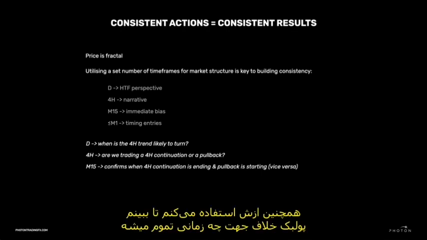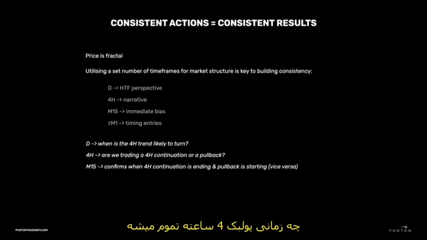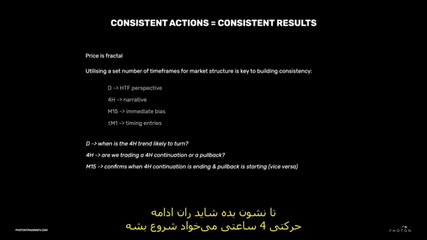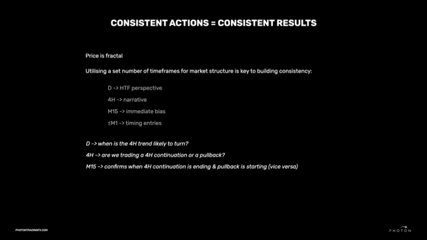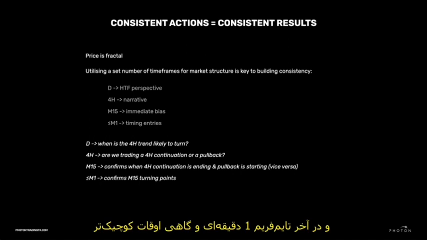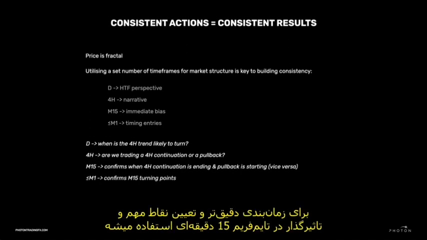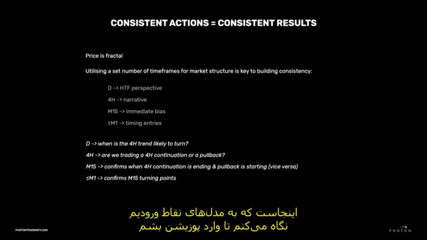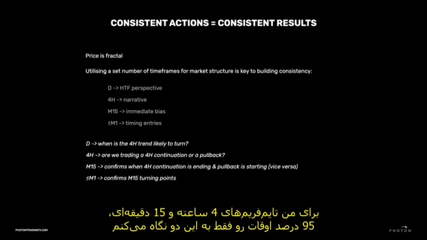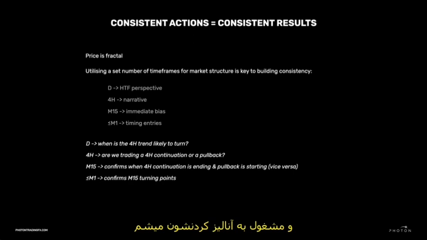So I also use that to show me when the counter trend pullback is finished, right? When the 4-hour pullback is finished, the M15 then switches trend again to show me that the 4-hour continuation run may be about to commence. And then finally, the 1-minute time frame, and sometimes lower, is then used for that last extra bit of timing to confirm those turning points in the M15, right? And this is where I will then look for my entry models to enter my positions. Okay, so the 4-hour and the M15 for me personally, just those two timeframes alone are probably where I spend over 95% of the time looking at and analysing when I'm on the charts and just looking at the market.